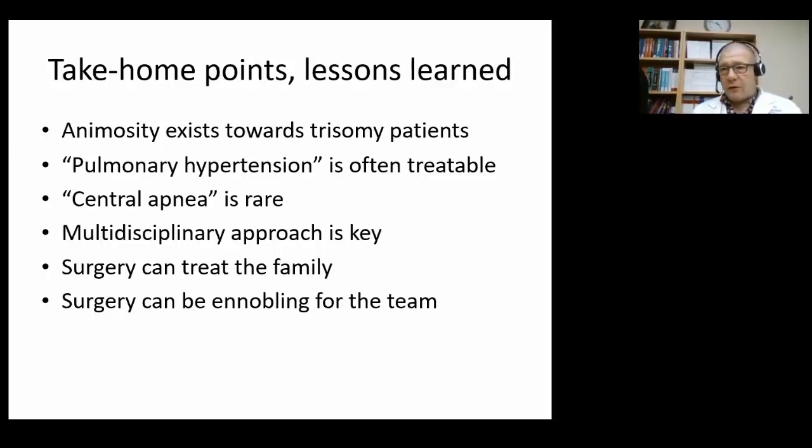We've learned, not just in trisomy, but in all situations, that surgery can be very important for the family. And of course our objective is to have the child live in every situation and have them have the best outcome possible. But if nothing else, and this is never the only reason to intervene, the simple fact of having evaluated carefully and presented all the options, and then selected an option together with the family through a process of shared decision making, and then carried out that option, even if the child doesn't survive, that process can be far more psychologically healthy for the family, because they're going to live a long time, and what happens with that child is going to be with them for a long time.